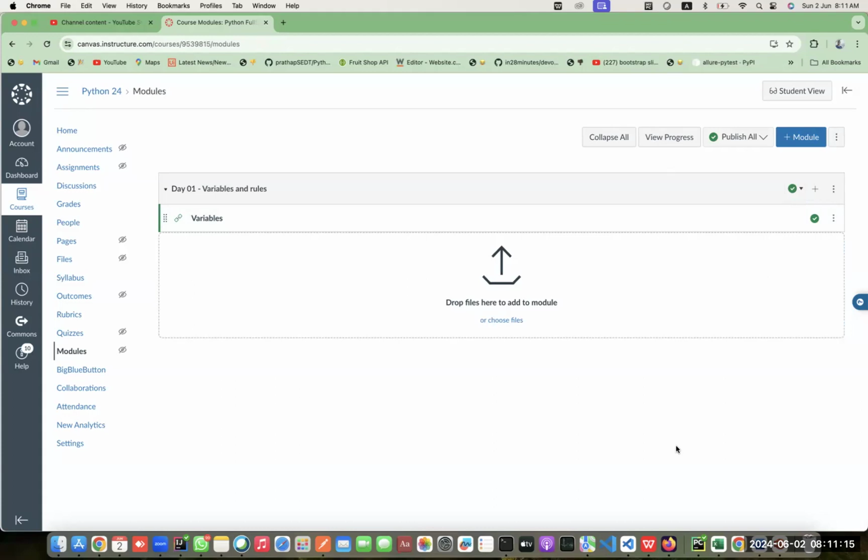Right? Today we'll start with the concept called definitions. Before that, we'll understand a few more things and then we'll go to definitions.